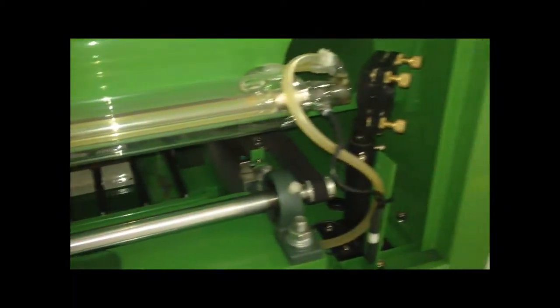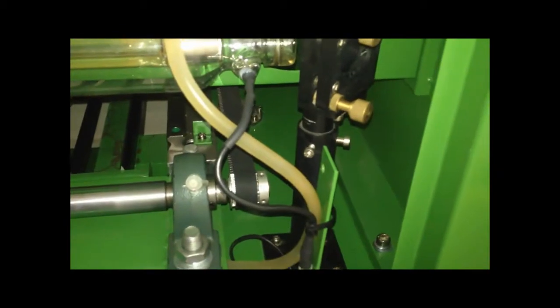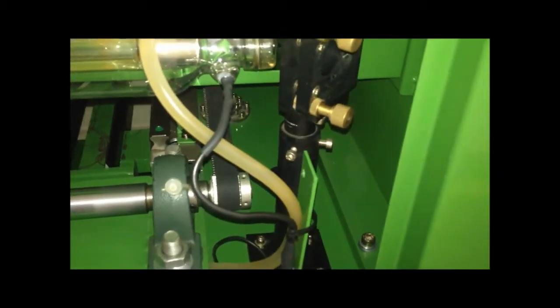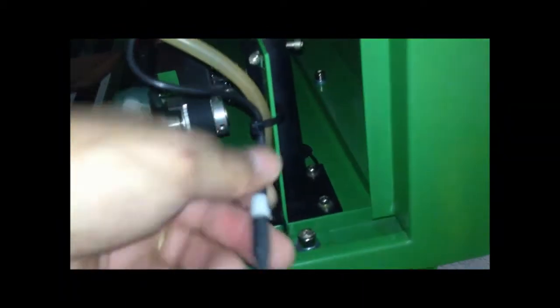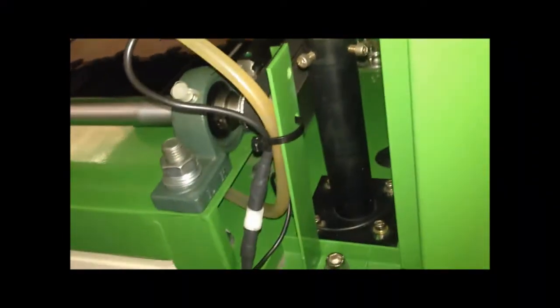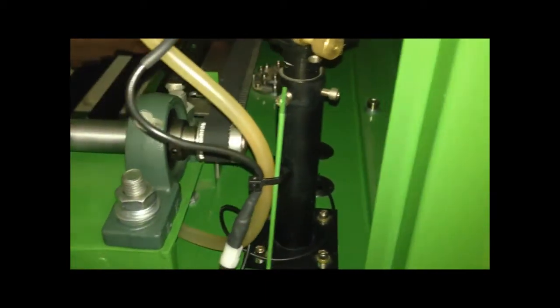Now we're at the laser tube itself. This is just a 50 watt tube, not very long - you may have a much bigger one up to 120 or even 150 watt. What we've done, which is now standard on our machinery, is we now solder a short ground cable to each laser tube and a short power cable. The important thing is what's already mounted to the laser machine - a power cable with a new quick release connection, and the ground cable over here. Here I show a zip tie holding the water hose and the ground cable to a brace that we have on all our machines. The point of that brace and zip tying is to keep these cables and hoses away from any belts and gears so nothing gets kinked up.